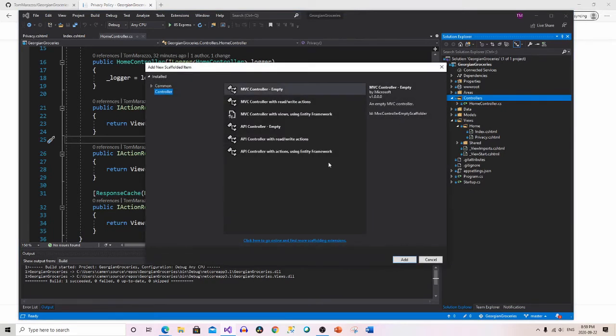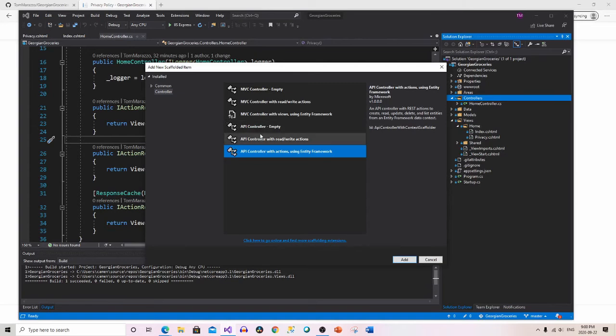So I'm going to add the controller, and you notice here I've got 6 available options to me. And for right now, don't worry about the bottom ones, but if you want to know what they do, have a look over on the right side of the screen. It gives a written description of what's going on inside of those.